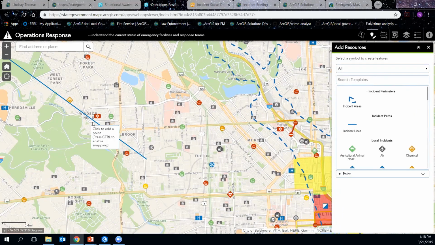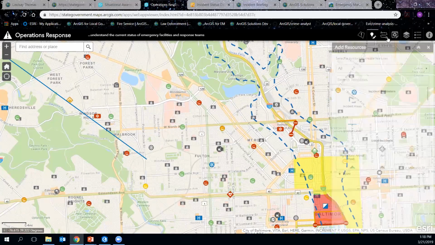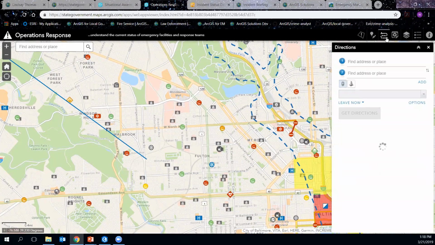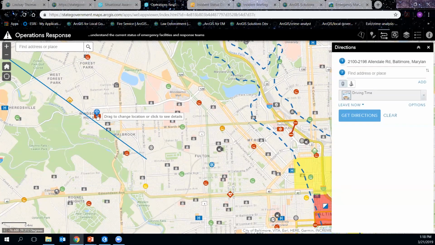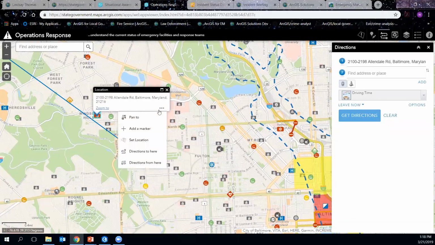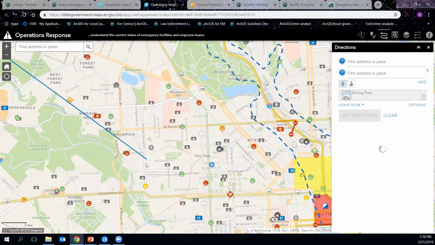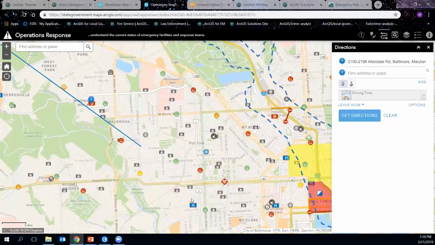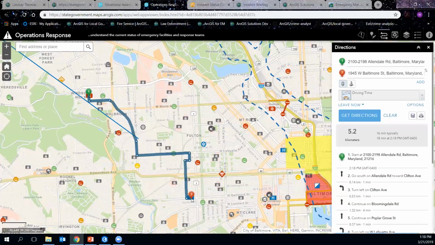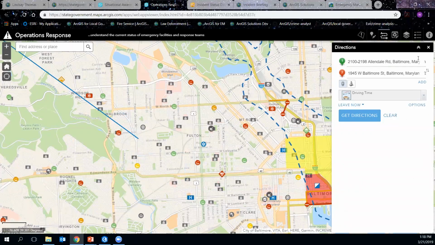A couple other things you might want to be able to do with them is give them directions. If they're a team that, let's say it's a mutual aid, for example, and they're not familiar with the area, I can come over here, click on that particular location, and again, hit the more button and say, okay, I want to get them directions from here, and perhaps I want to send them down to this hospital down here. So I'll click on the hospital, and it gives me a route that I can provide to them as I want to. So I can print that off as a report or save it and so on. So I'll clear that off.